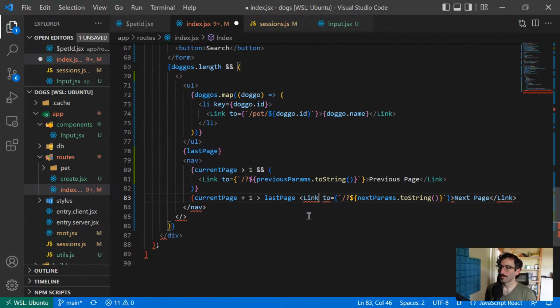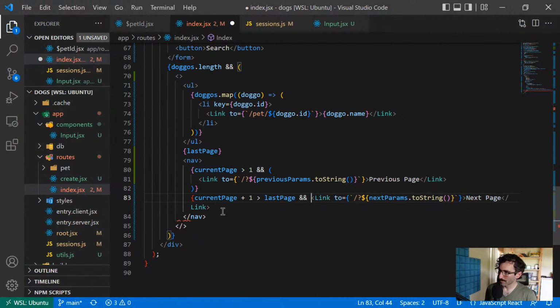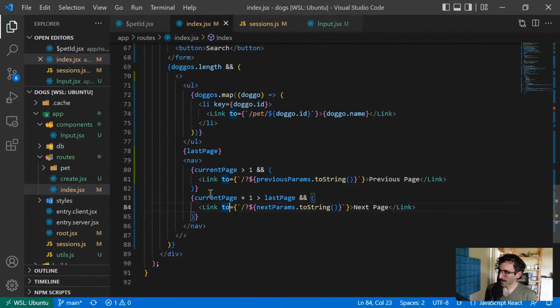This is not quite right. Let me get this in place at least. Markup, get all that in place, cool. And then this logic is not quite right. If the current page plus 1, just if the current page is less than the last page, cool. Then we'll show the link to the next page.